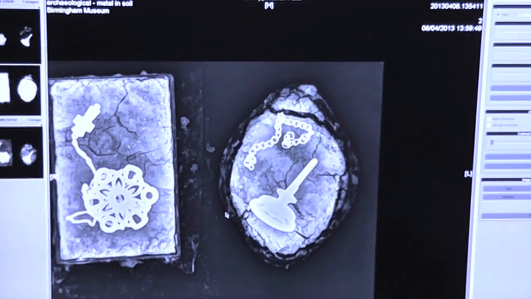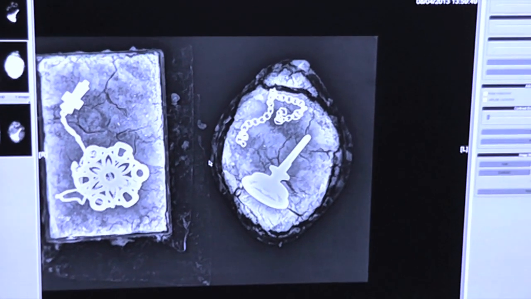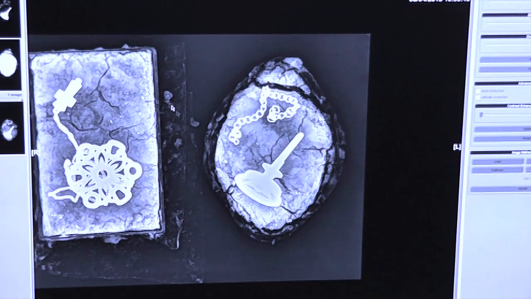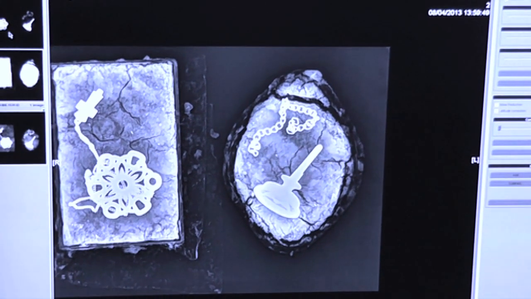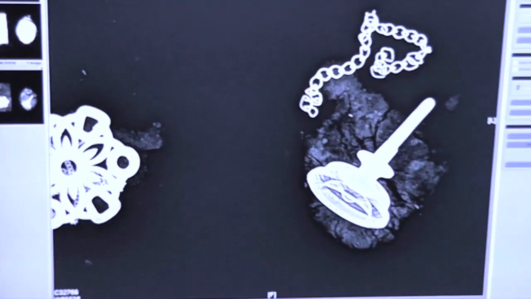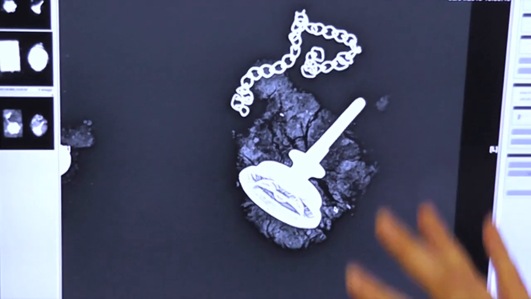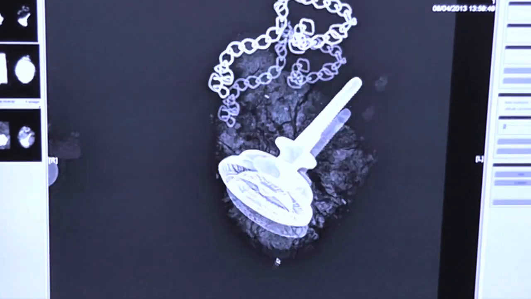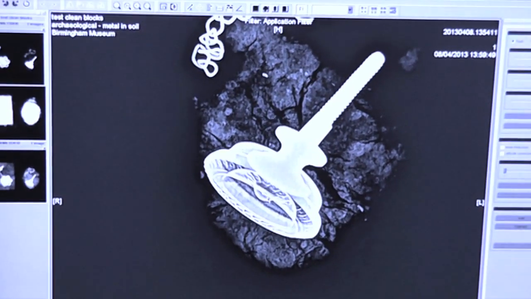The other thing we can do to help get a bit of picture is do an X-ray with a higher KV, so more X-rays. And this is one we've also done, this X-ray here. So as you can see, you cannot see the soil blocks anymore, but what you can see is more detail of those metal objects.